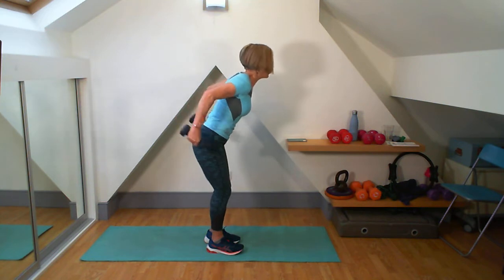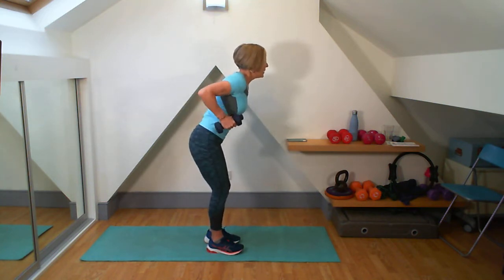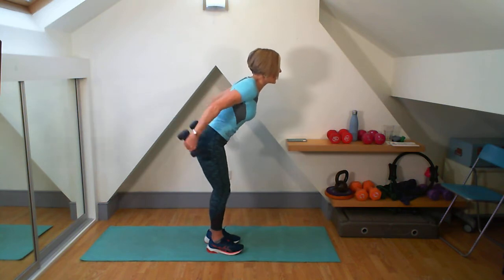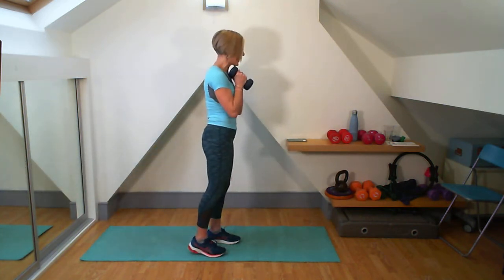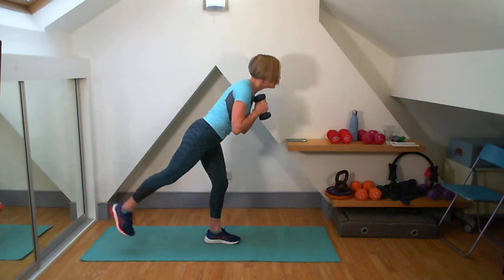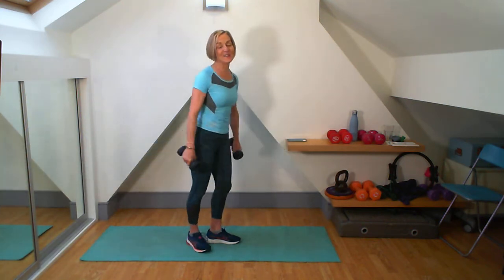I'm on my five. Good, here, kick back nice and strong. Now remember to straighten through your elbows. Try not to lift your wrists at the end. Okay, I'm here. Good, we're coming down to single figures now. Two. I'm just getting that last one in. And good work, well done.